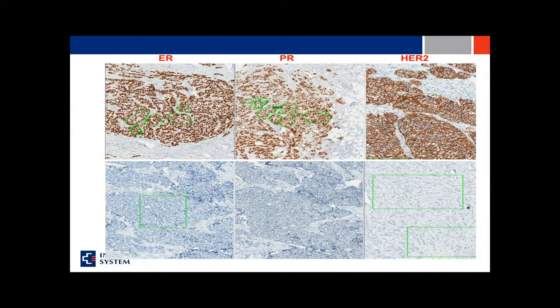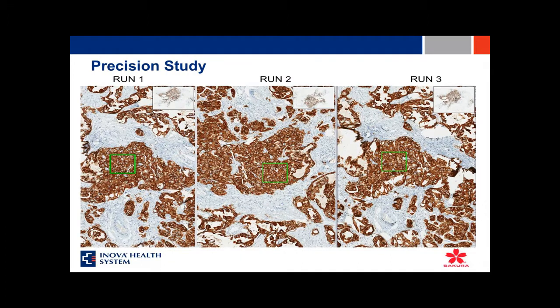These are just some examples of our stains. I put some examples of highly positive and negative stains for each of these markers. And again, this is our precision study. This is a HER2 slide across the 3 runs. So how we evaluated our precision study: the pathologist scored highlighted regions on the digital image for the first run. Our imaging department then transferred those regions onto subsequent runs, run 2 and run 3, and then we analyzed them using our algorithms, and that's how we determined our assay's precision.